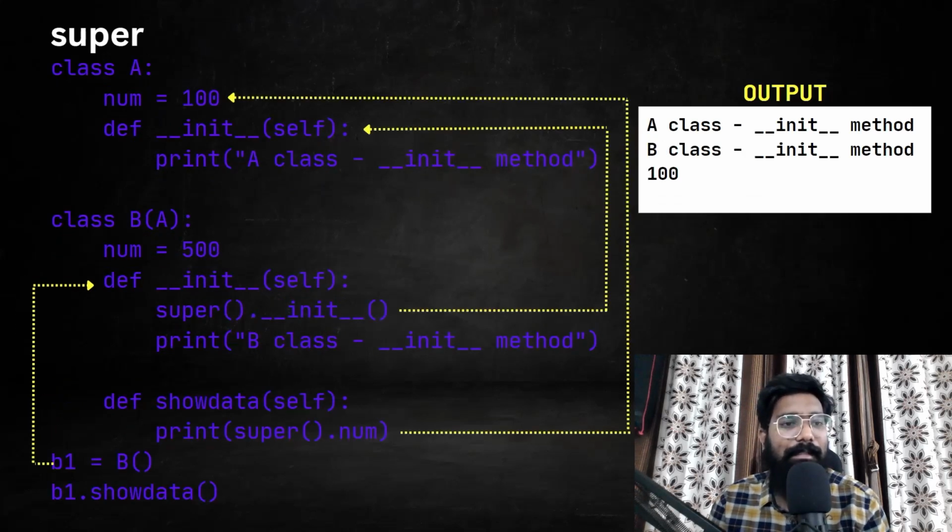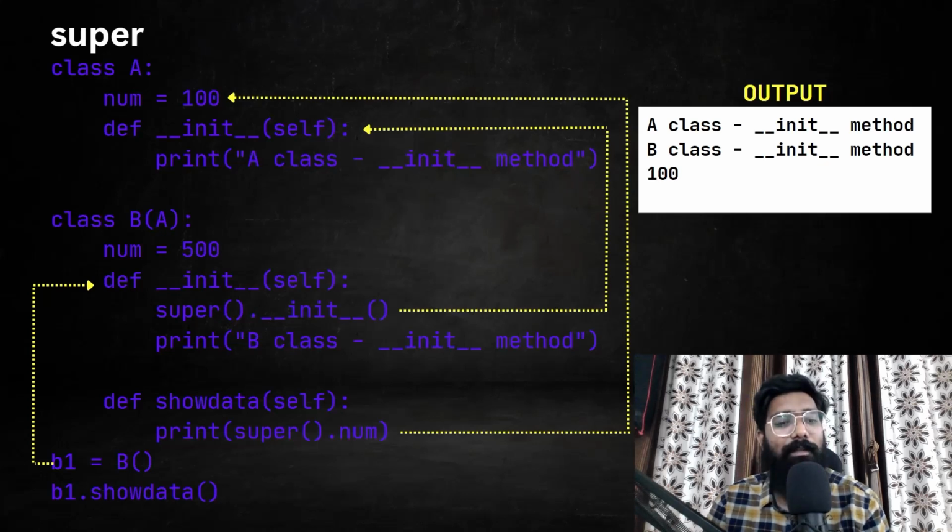We can see the same example with the extended version. Here we are using super. Class A has num and init, class B inherits A with num and init, but the line is changed: super(), dot init(). What will this do? This will call the constructor method of the parent class. What if we have multiple classes?